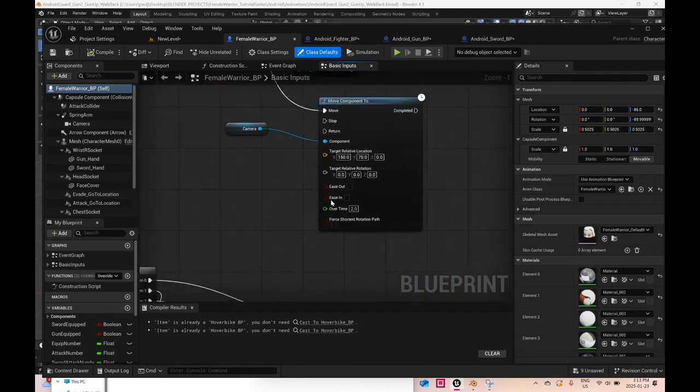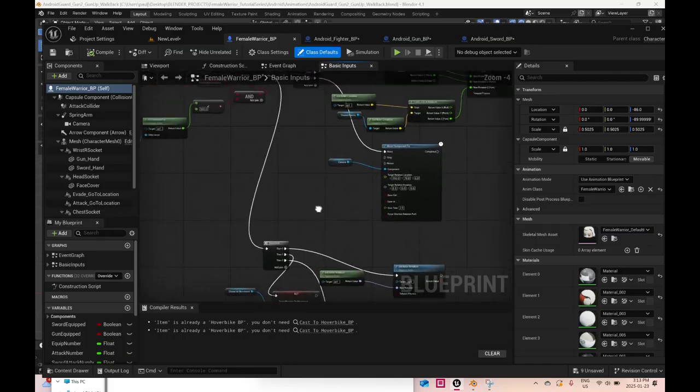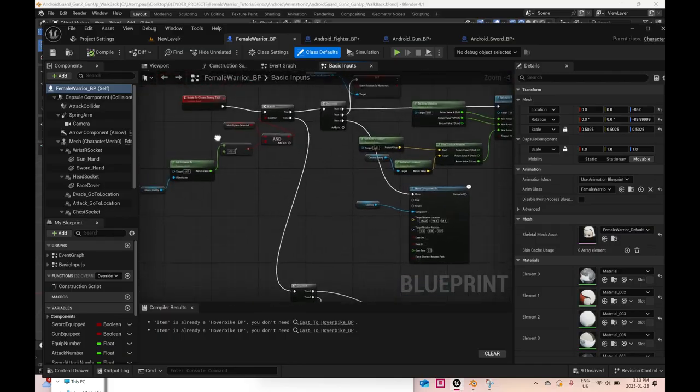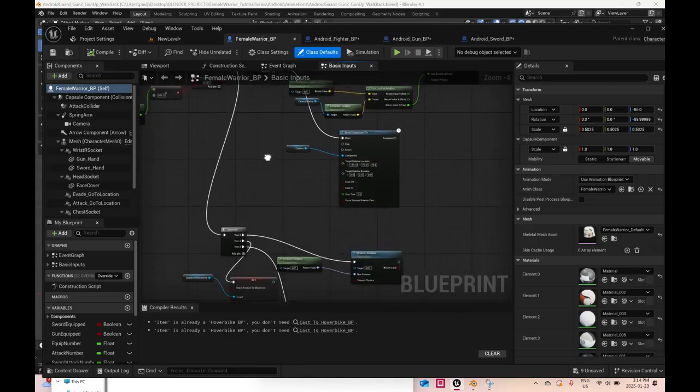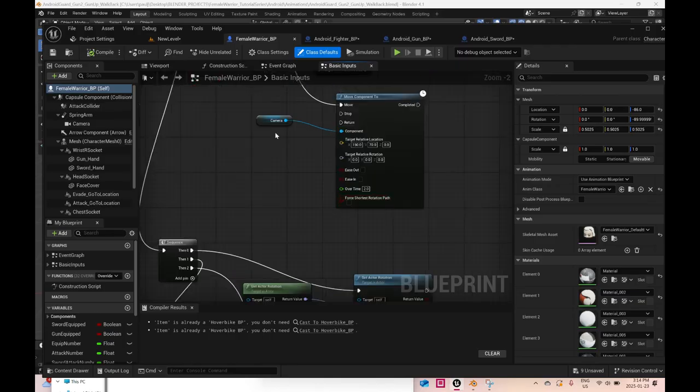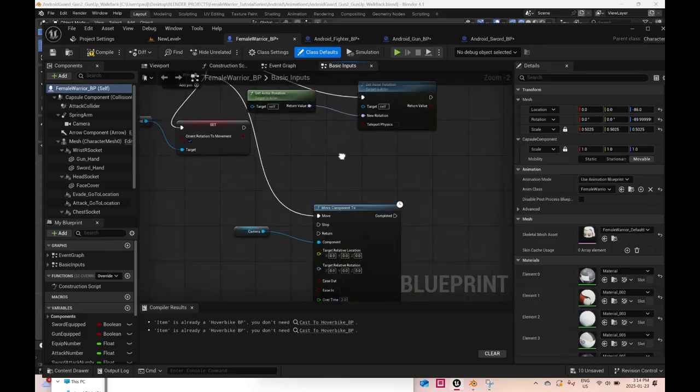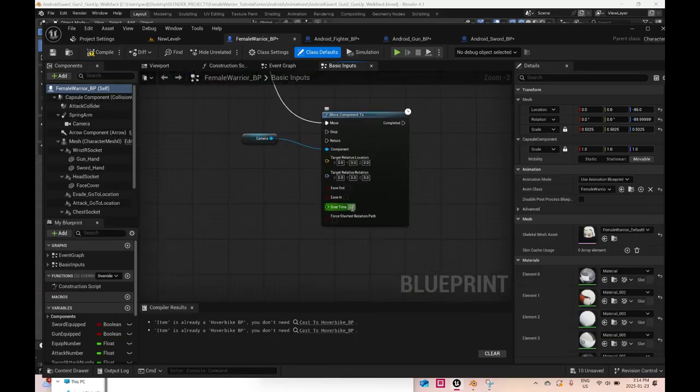The other camera takes, if closest enemy is within a certain distance, smaller than 500, and the multi-sphere traces detecting enemies. If those two things are true, then it does all these things, but it also moves the camera to a certain location. But I want to make it happen faster. I have it set to 2 seconds, but I'm going to change it to 1 second.